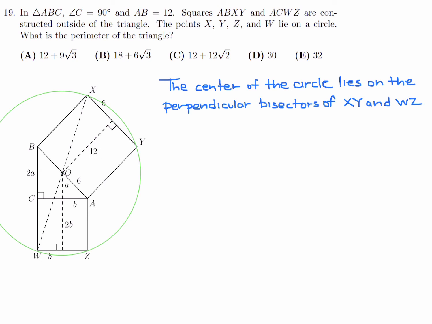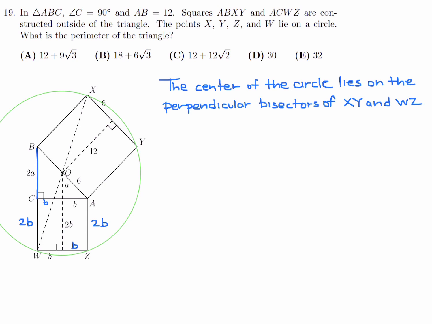This is 12, since it represents the same as the side of the square, and that side of the square was the same as AB, which is 12 right there. And on the other square, we don't know, so we can call the side length 2B. Therefore, when you cut it in half like that, this becomes B and B. So this is B already labeled, and from here to here is B. And similarly, this is already labeled as B, and from here to here is B. And this is labeled as 2B appropriately.